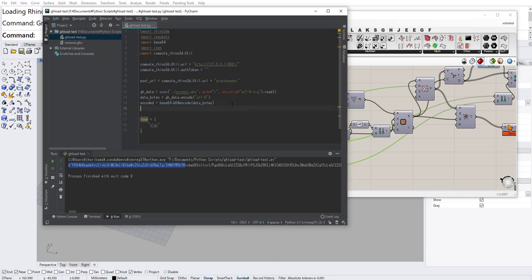So I need to decode this again into UTF-8. I'm going to make another variable called decoded, and decode this base 64 encoded one into readable text using UTF-8.